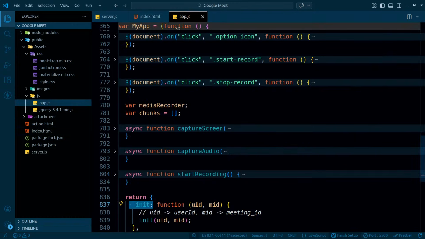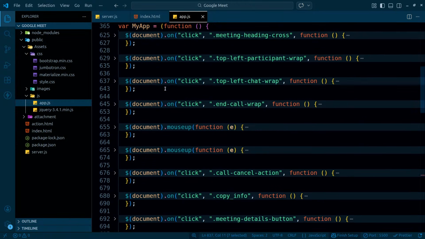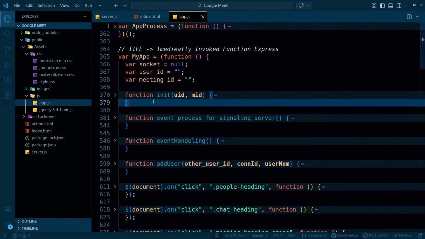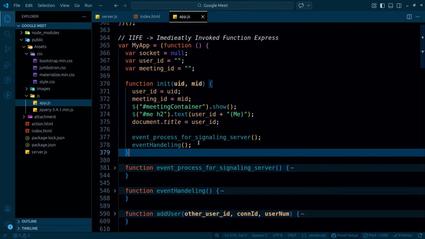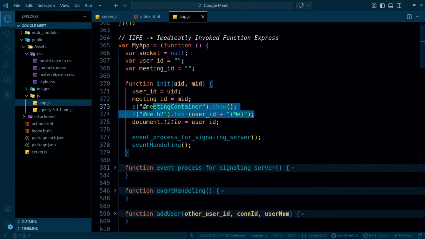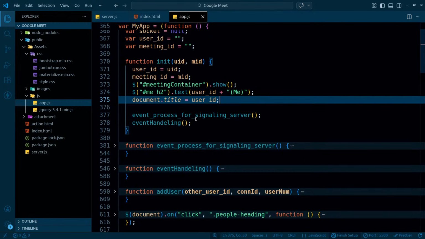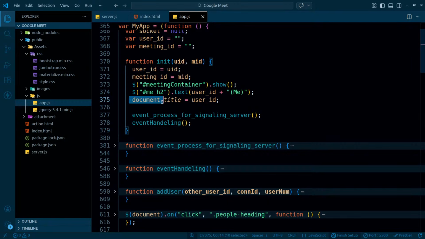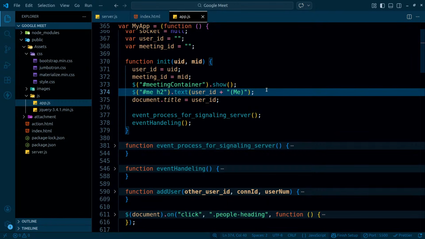I can just go here again, and inside these are the things that I have to tackle. The first one is init mid, and I'm simply rendering my name over there. After I've rendered my name, document.title.user id, even the title is doing two things.